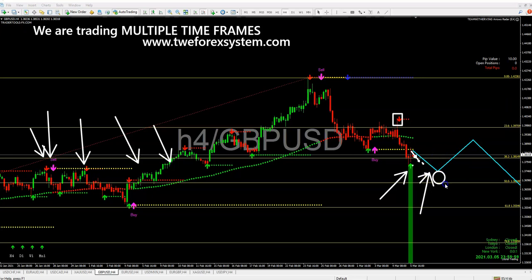Maybe it's gonna be ready on Monday or Tuesday, and once I have this full location here ready to go in a buy position, yes, I will go boom in a buy position, and then the market will come back and retest it. By the time the market comes and retests it, guys, it's gonna be Wednesday, so we're gonna be seeing the before and after on this particular pair, GBP USD.